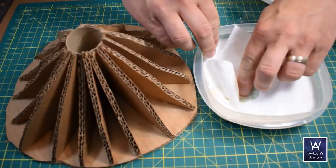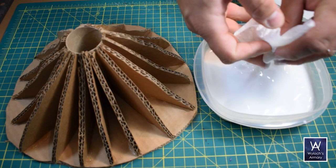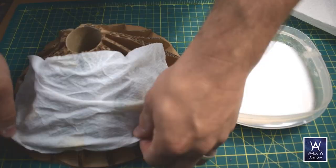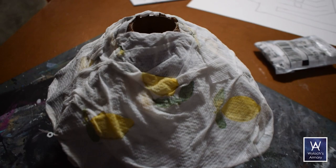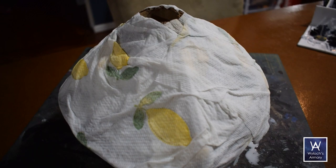Drench paper towel in it, and then lay it over the volcano. Probably take 6 or 7 sheets to cover it all. Set it on a can over a protective mat or newspaper so that the excess glue water can drip down without worry. So here it is drying, and I'll be honest, it took a good 3 or 4 full days until it was totally bone dry and crisped up.